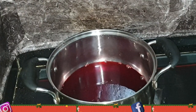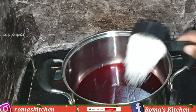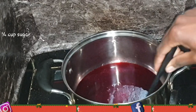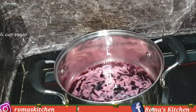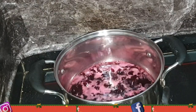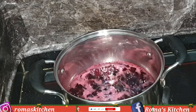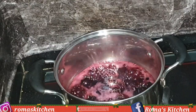I gave this a taste and I decided that I want to add some more sugar, so I'll be going in with a quarter cup more of sugar and I'm just going to mix this around again. Then I turned up the stove to medium and I'm going to allow this to boil for at least 15 minutes, or until it has a little thickness about it — until it turns into syrup.